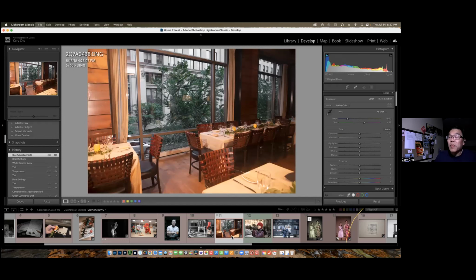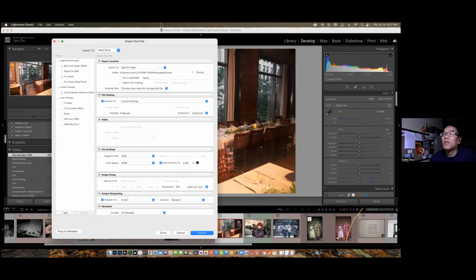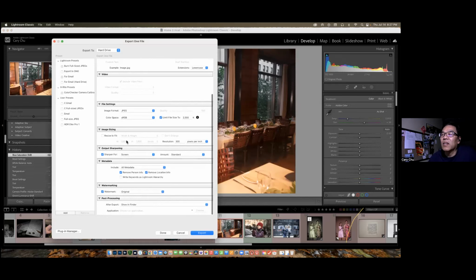So when you do Lightroom, when you export it, this is the one I never told people to resize, because when you do it, you always downsize your quality. Most of the time I would use it to compress it, but this time it's different, because when you submit, you see the image size, you have to resize.